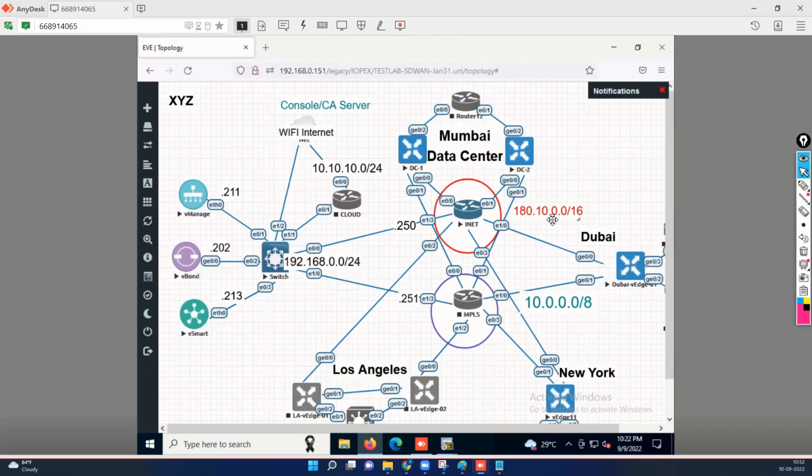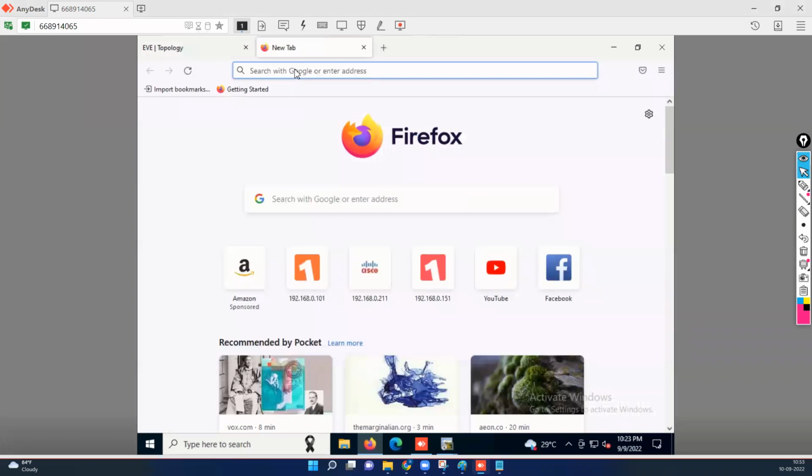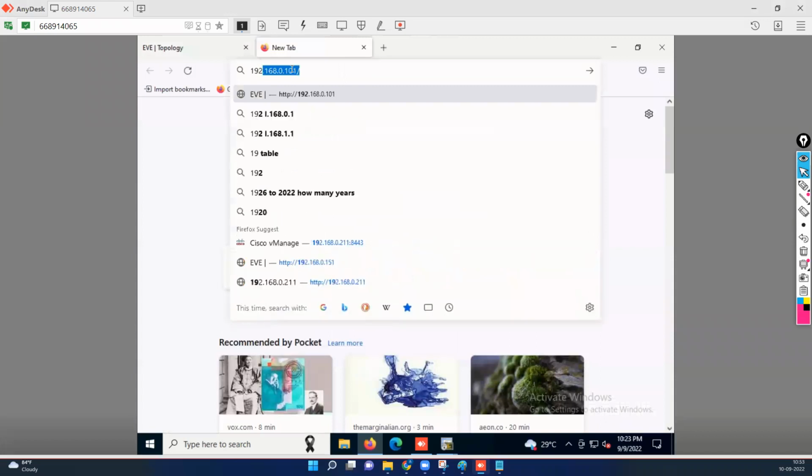We also integrated the main components of the Cisco Viptela SD-WAN fabric. Those are the controllers, the vManage, the vBond and the vSmart, and they were all visible in the dashboard. So let me connect to my vManage now. I'll open the GUI of vManage.